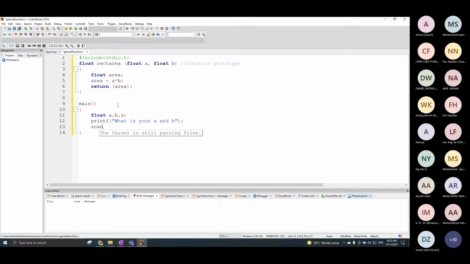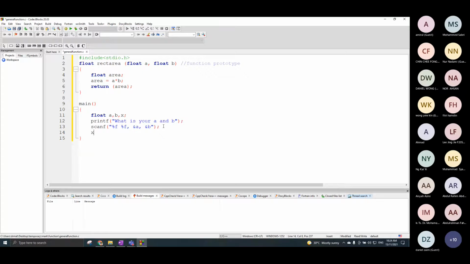Scan the function. Scan what? I put the symbol, this is the control string %f, and then we have the same thing, %f, comma. This is the input that we need to get from the user, from the keyboard. So for the values, you must put a, as well as b. Must make sure you have a semicolon.